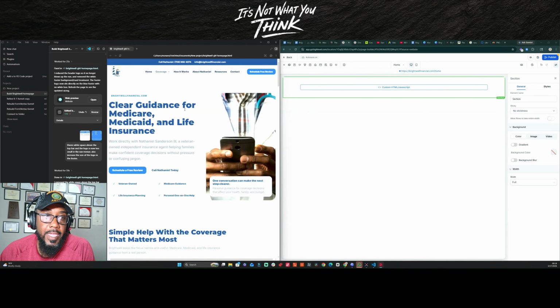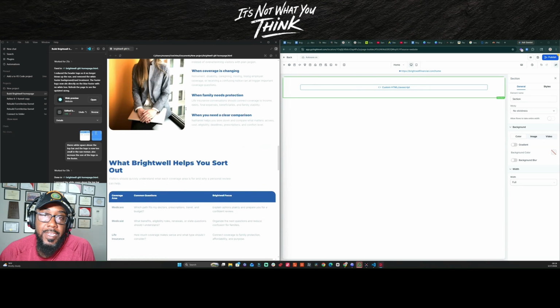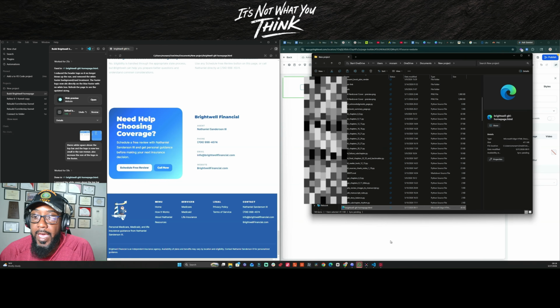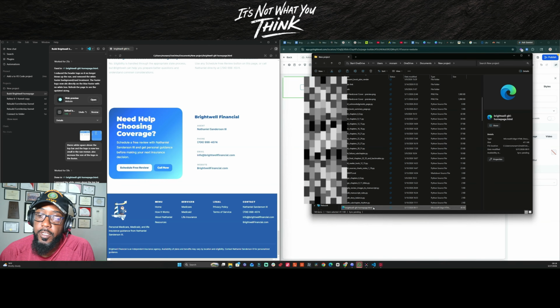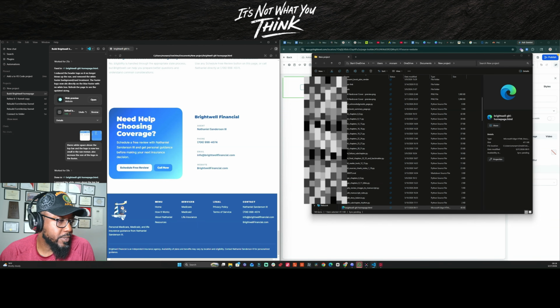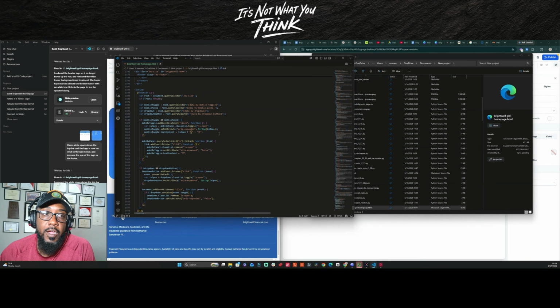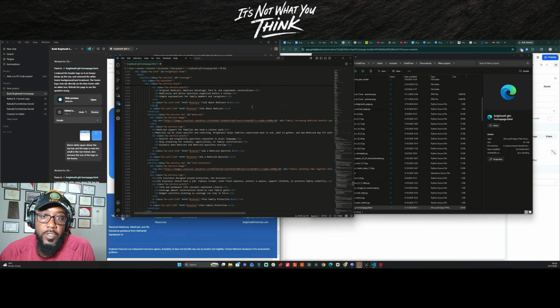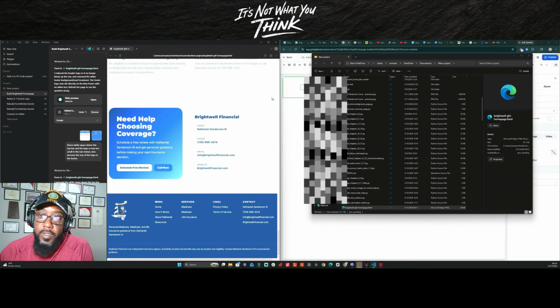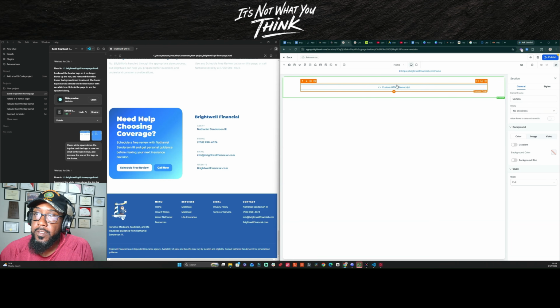Now we've finished building out our homepage. How do we get our homepage over to GoHighLevel or the American Side Hustle? It's quite simple. Come over here in your panel in Codex. You can right click on this hyperlink and go open with File Explorer. After that, you're going to have this HTML file. You're going to right click and press open with Visual Studio Code. And let me pull this over so you can see it. Here is our code for GoHighLevel. We're simply going to click copy all, save it, move this out of the way, and come over here to GoHighLevel.